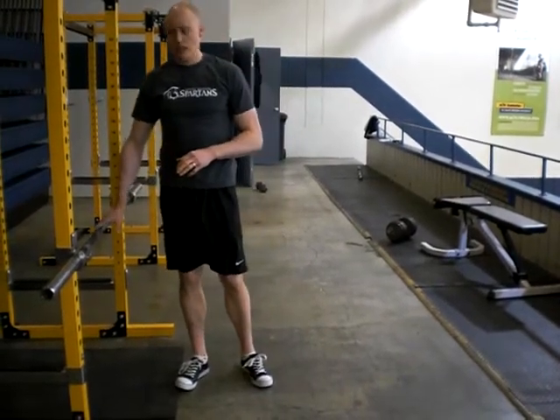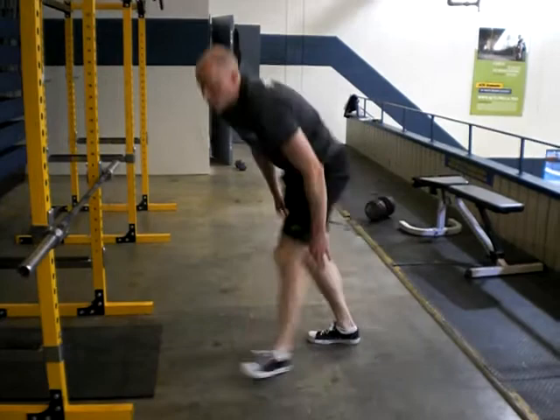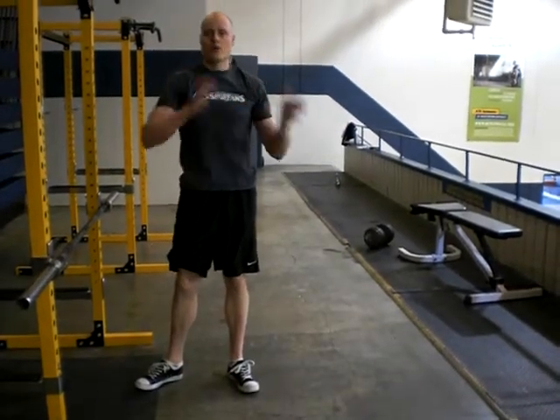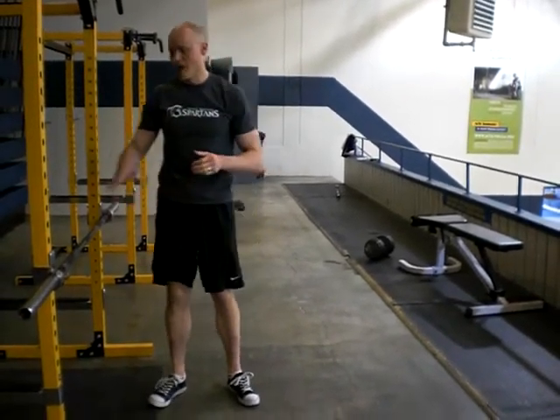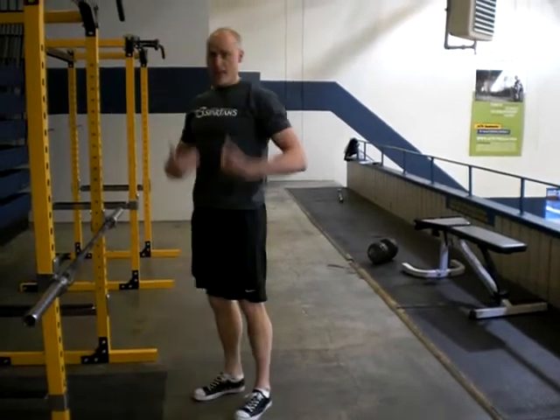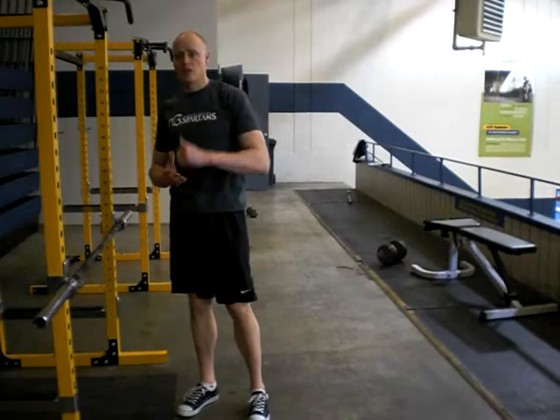One great advantage with this over modified push-ups is that going from a regular push-up to a modified regular is still a big jump. It's like saying 150 pounds is too easy to bench press, so I'll just go to 200 — that's a big jump. The bar allows you to keep the body in that nice straight line so it gets used to that position, and then make more gradual changes to find the perfect level of intensity for you.